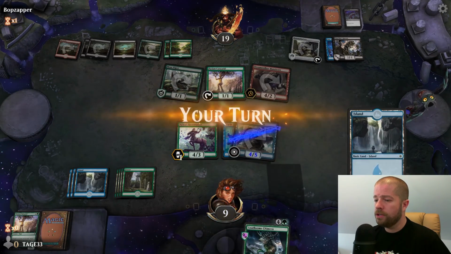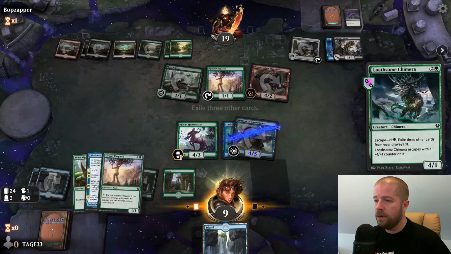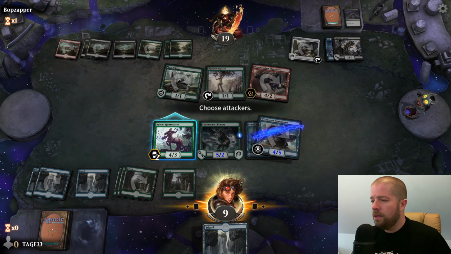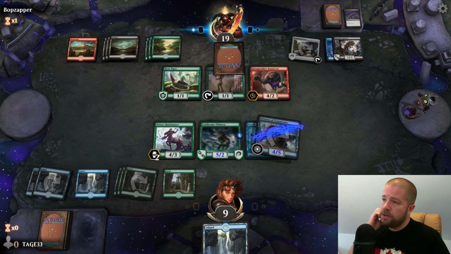library. Oh, I should have traded off there actually, but we're just going to exile this. Yeah, we're going to do all 3. I should have traded off. I was going to trade with the Huntmaster, but I think the Loathsome Chimera would be better, actually. So, no attack, end turn. I can trade off with both his creatures now.